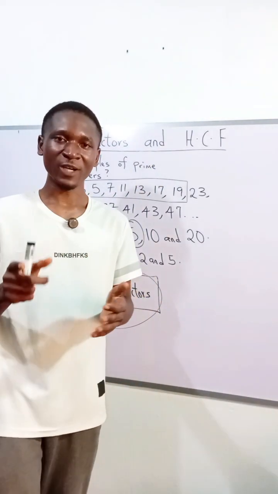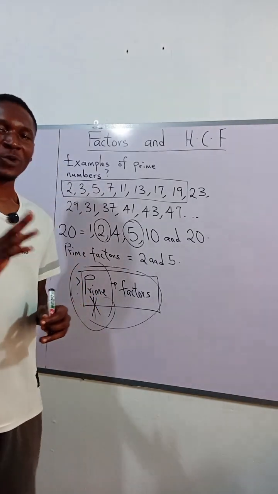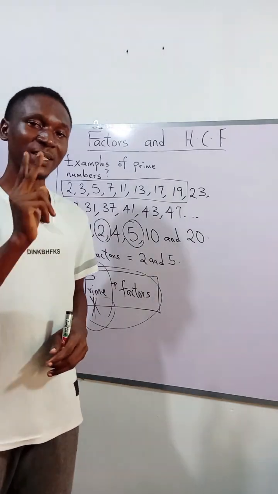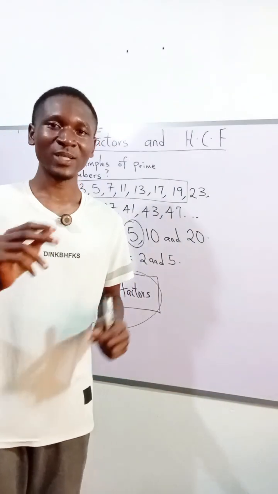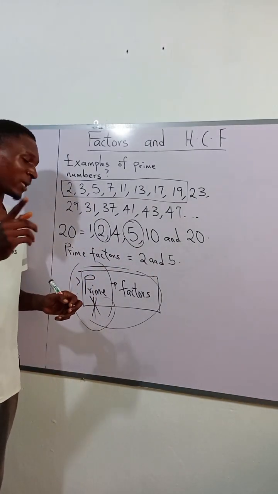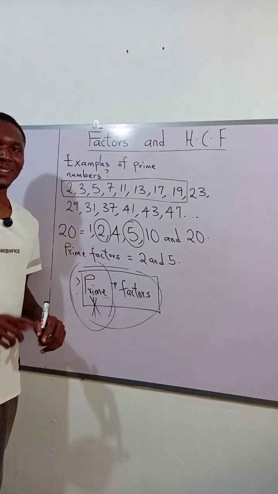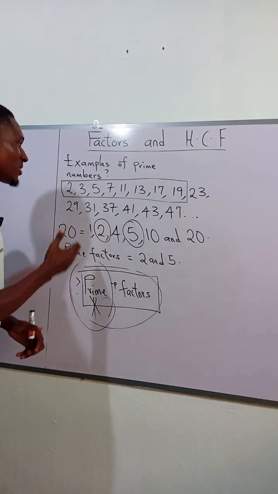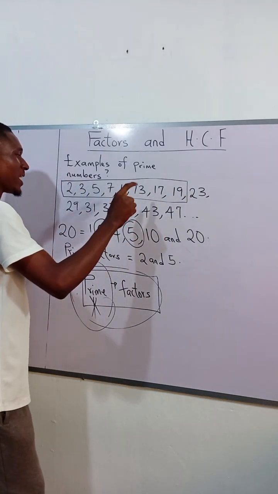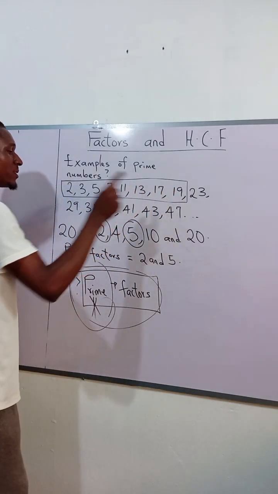And I told you for us to know prime factors, we must be able to understand what prime numbers are. And we said prime numbers are numbers that have only 2 factors. They have 2 and only 2 factors, themselves and 1. Therefore, with that explanation, we now know that prime factors are factors that are prime numbers. Just like the example we gave, I asked you to study these prime numbers. That's why I said you should learn at least the first set of prime numbers between 1 and 20.